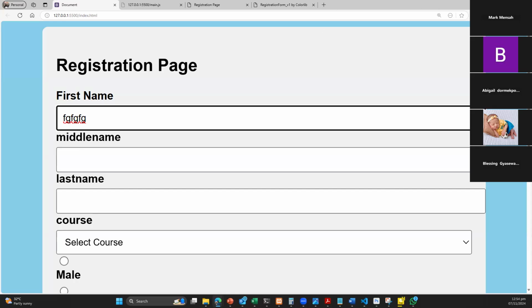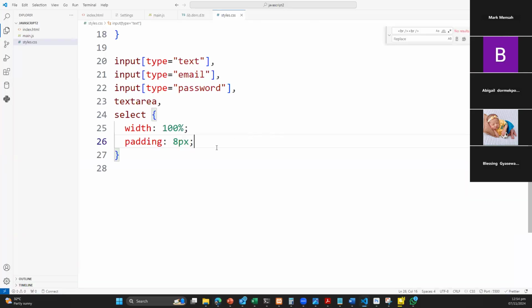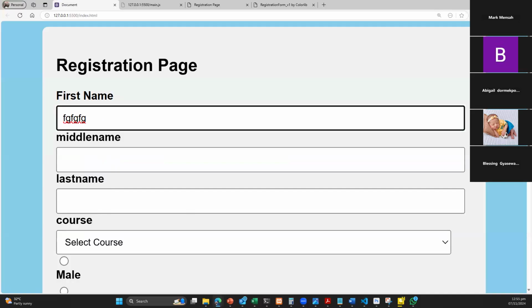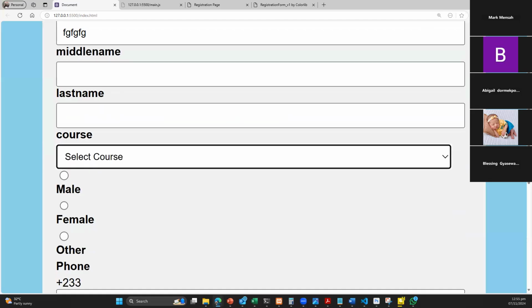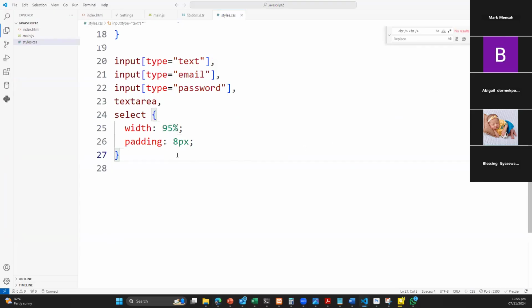I can continue. Over here, I can say, let me say 95, so that when I do the 8 pixels, it will not overflow. You see, it didn't overflow to the edge here, and everything will be inside and then well taken care of.